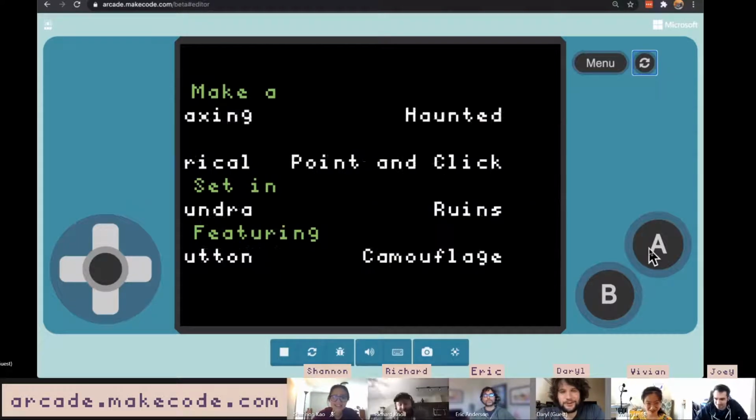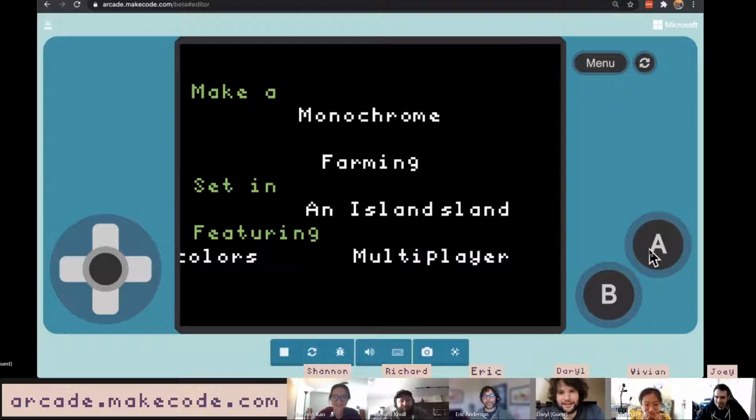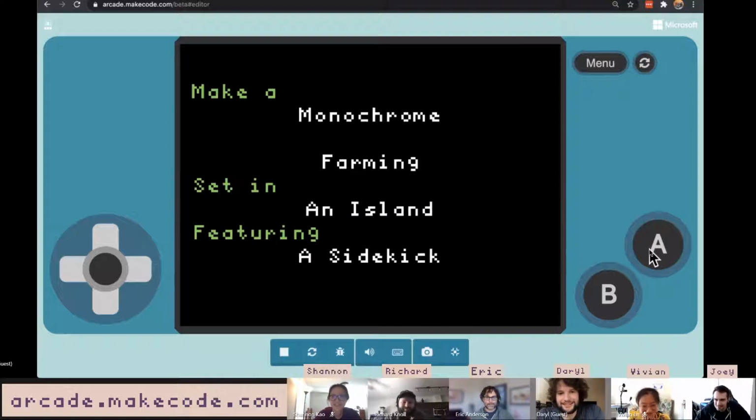All right, let's do one more, and then let's pick our favorite. So monochrome farming on an island. We're featuring a sidekick. So Wilson. That's pretty strong. Yeah, we could definitely do that. Monochrome always makes things a little easier, I feel like. We have done a lot of farming games recently. I love farming, but we have done a lot of farming games.